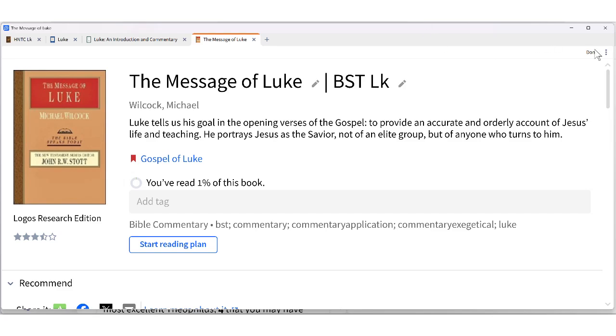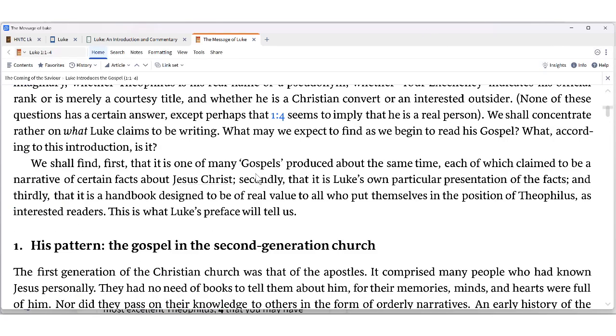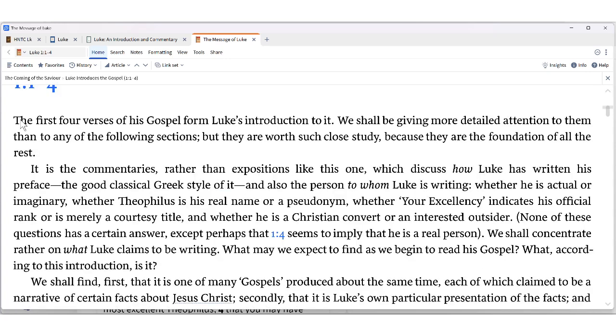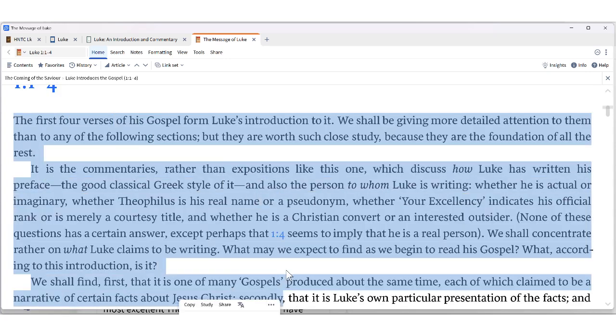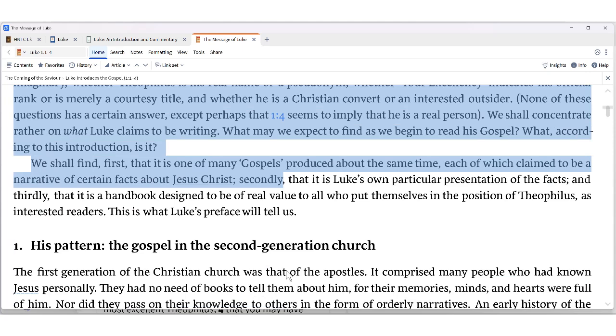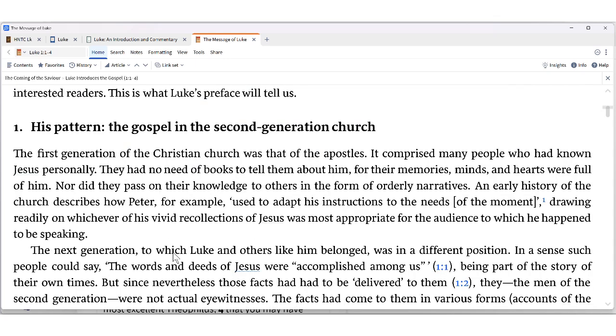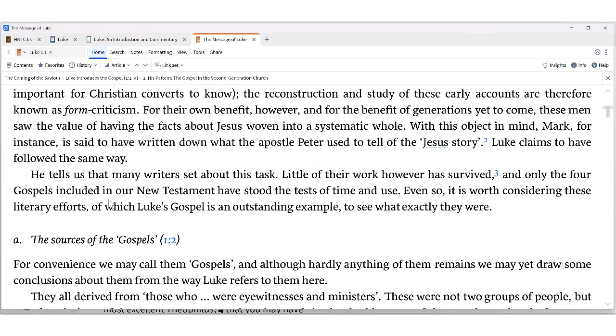So what it's going to do is start in this first section giving you that big idea. Overall, what is this passage about? And then it goes more into more like a sermon. So here it's going to talk about verse 1.